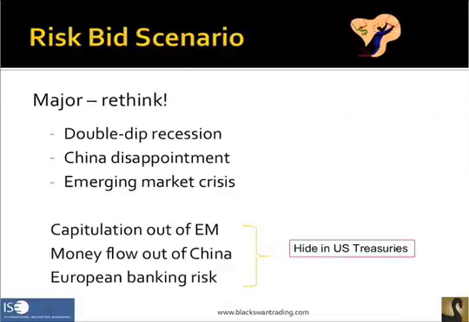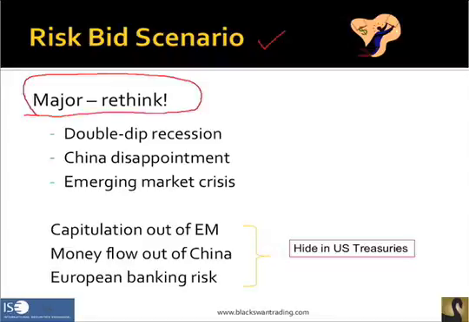The risk bid scenario, and I'm moving along here to give Steve some time, it's this idea of really a major rethink of what's going on, and it's that disconnect that I talked about between the financial economy and the real economy. What if we get some type of double-dip recession here? The U.S. consumer doesn't rebound. Well, that disconnect changes in a big way. Stocks crater, it's a risk event, and that money that moved offshore for all those great risky asset opportunities comes rushing back into the U.S. dollar because it moves into treasuries.